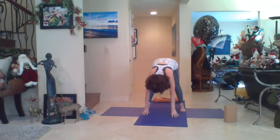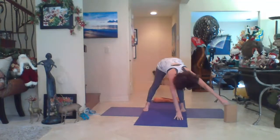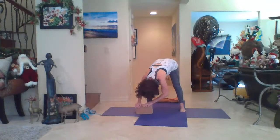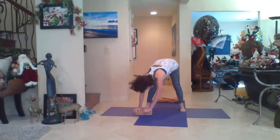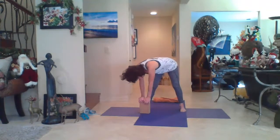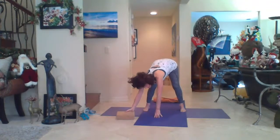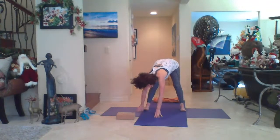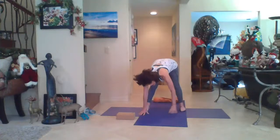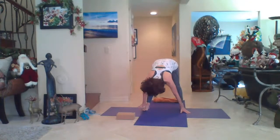Good. Let's walk our bodies over to the left leg. And of course, you can always use your block. You can soften the knees if that is appropriate. If being high on a block and you can't straighten your knees, bend. It's okay. But keep the weight in the balls and the heels of the feet so you don't scrunch and tighten with the toes. Pick up the toes, spread them apart, put them on the mat.